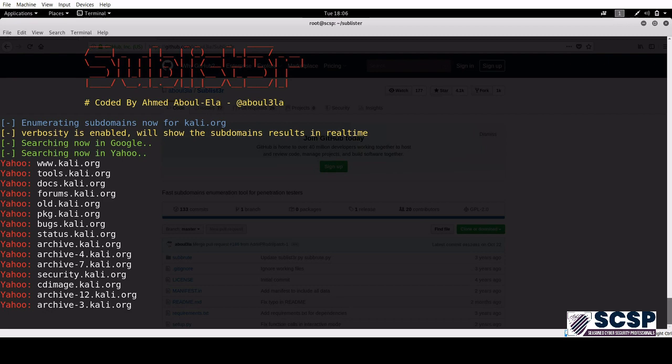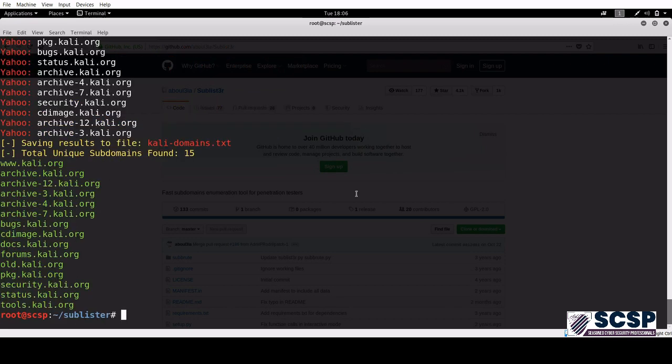Now, another option we have in Sublist3r is the brute forcing module. So if you want to enable the brute forcing module, we can specify the -b switch, and we can also use the -t switch to provide the number of threads. Since brute forcing is a time-taking process, the number of threads helps to reduce that time and to give the results faster.